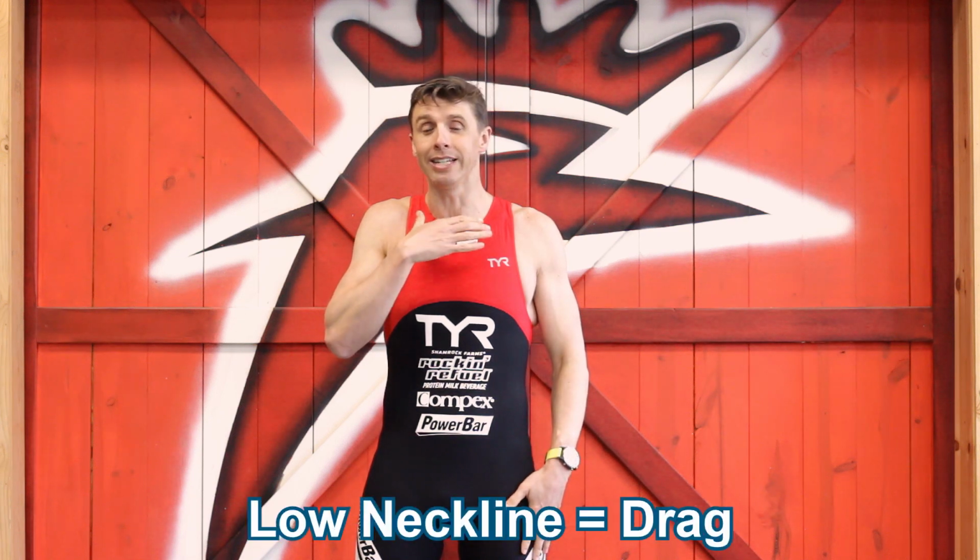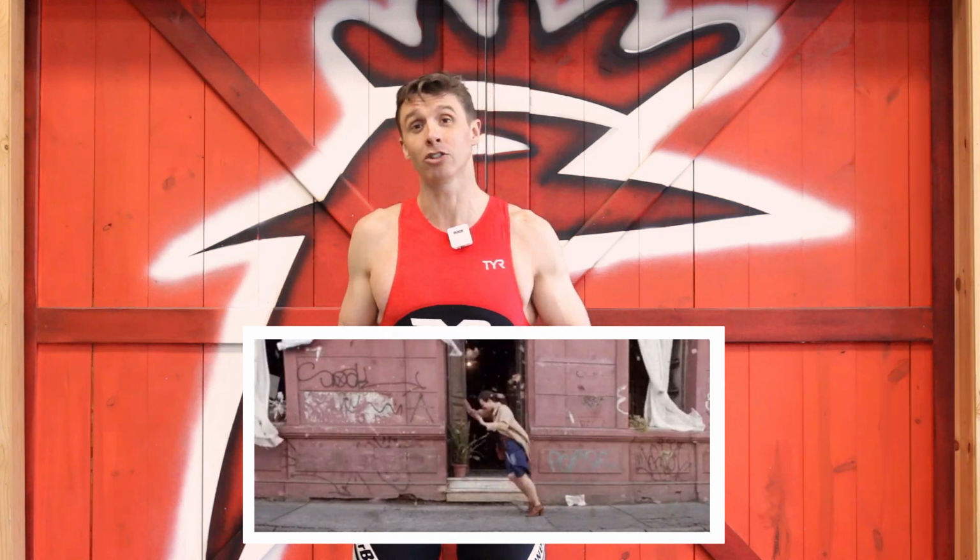You don't want any water to get stuck down the neck of your suit when you're swimming, and so swimsuits typically have a really tight neckline, and so the same thing when you're riding a bike, air gets trapped in there and it slows you down. So again, okay for training, not the best when you're trying to optimize speed.